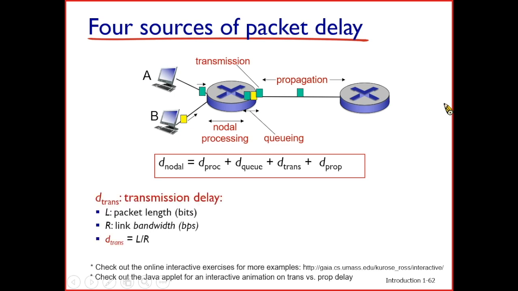And previously we have a transmission delay. For transmission delay, you need to follow the formula here, L over R. In fact, if we consider some example, the transmission delay is not so large. Normally it should be a factor to consider, but compared to the queuing delay, perhaps it is not the major factor. But at least we will consider it. That's why previously we considered transmission delay simply.